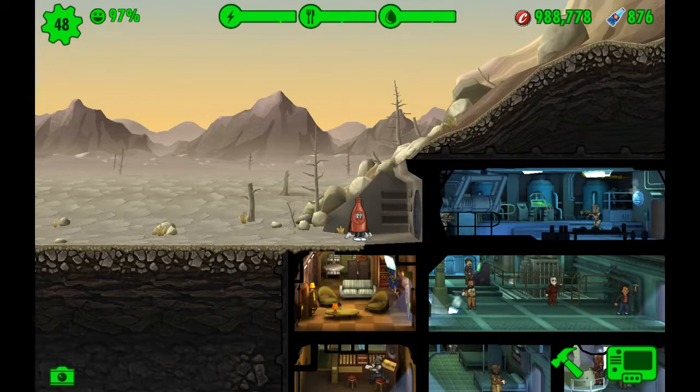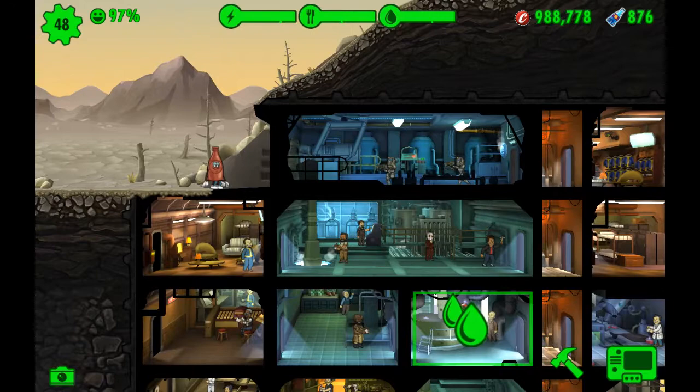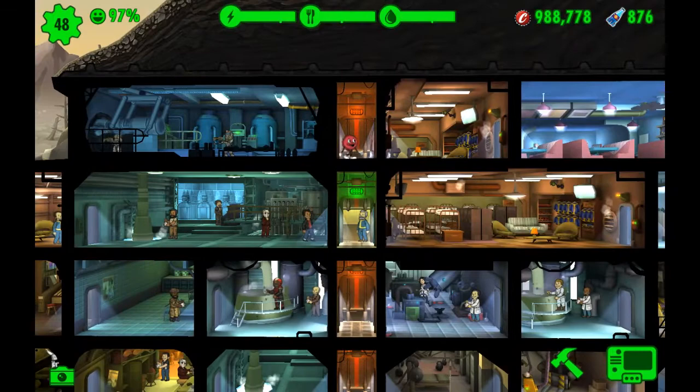as you can see, I've upgraded my vault doors. Fortified. I've upgraded a lot of rooms. So Bottle and Cappy go around making people happy. If I also tap them while they're making someone happy, I can get a certain amount of caps, and it's a lot of caps. So that's fun. So I'm gonna show you that in just a second.